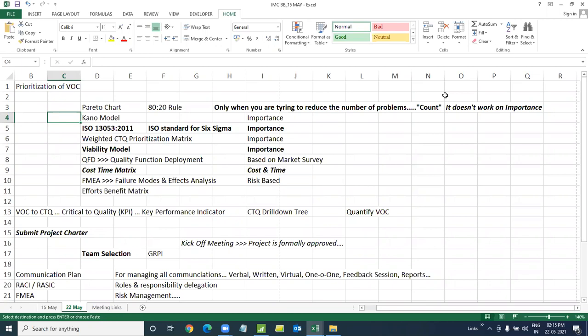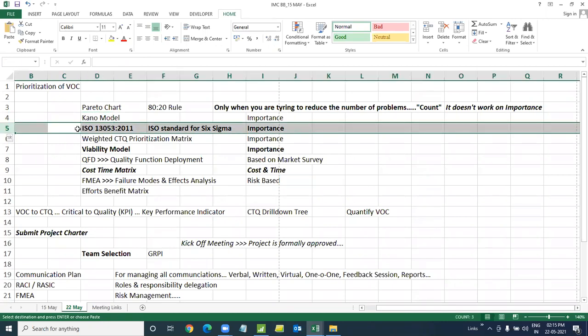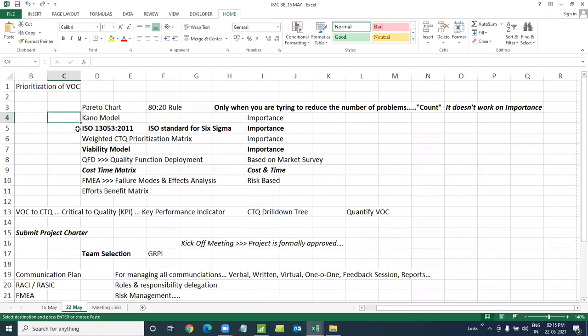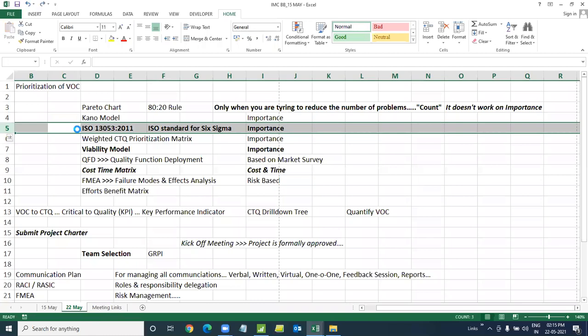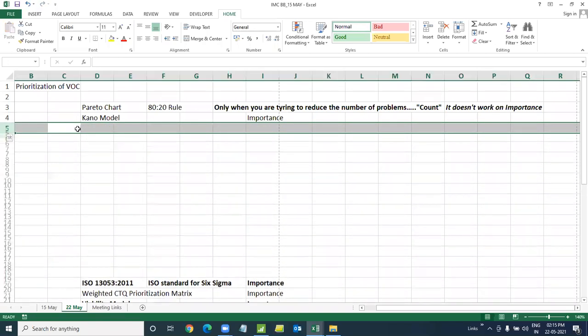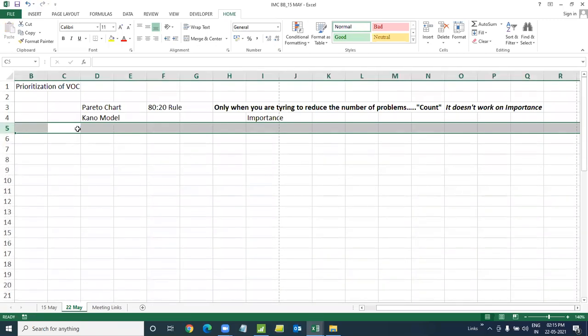Now, people also call it Kano, but ideally we should call it the Kano model, for a simple reason: Kano is the name of the man who introduced this model, his last name is Kano, and Japanese people pronounce it as Kano. So we should prefer using it the way the native Japanese people call it.